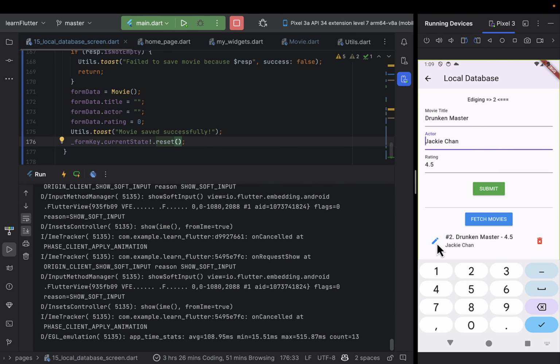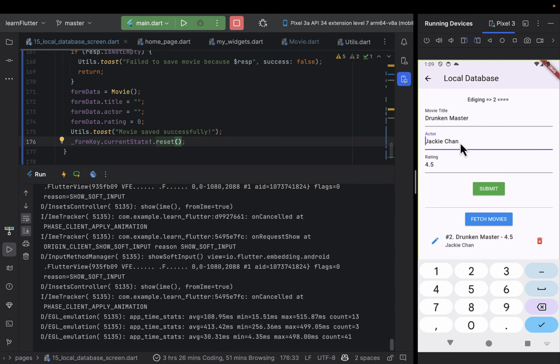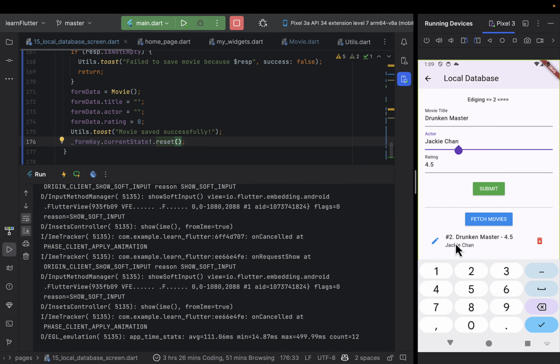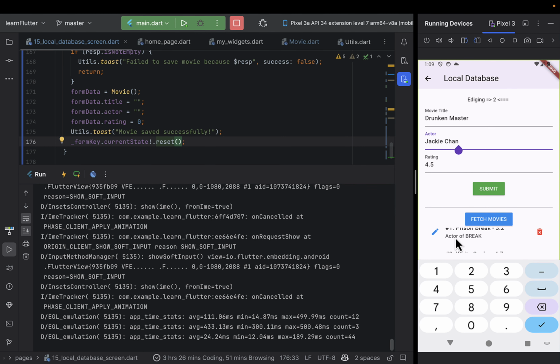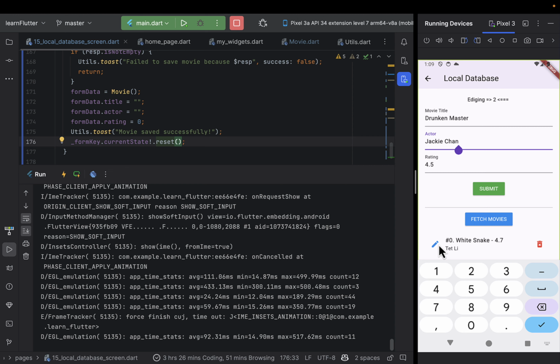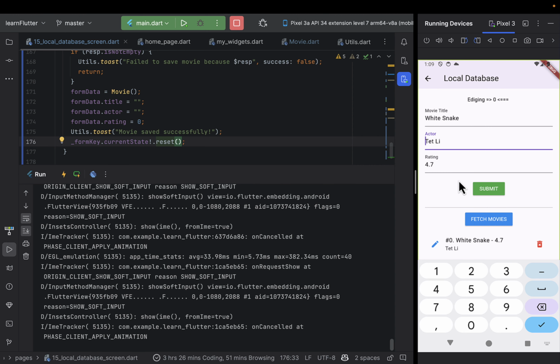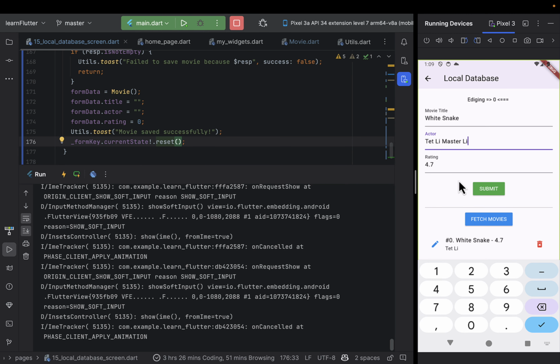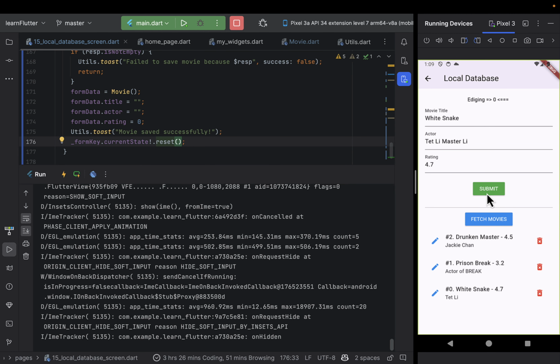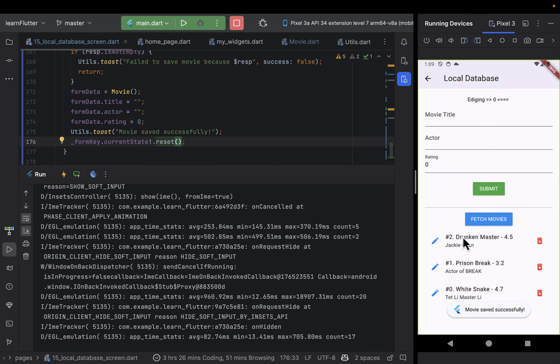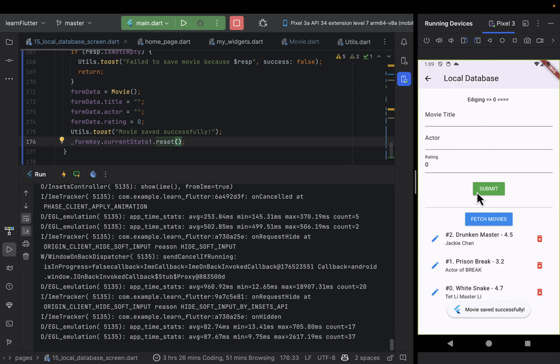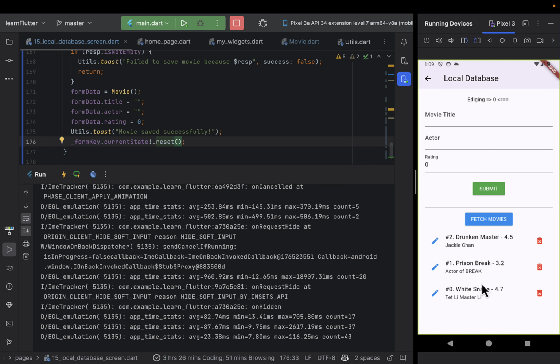Okay, let me edit this one. So I update, it updates. All right, Jet Li, Master Li.